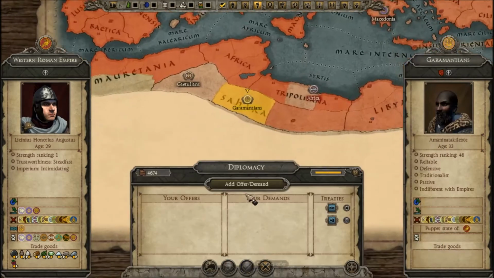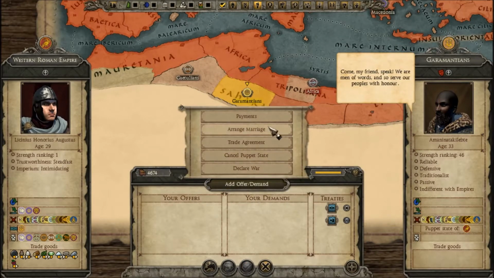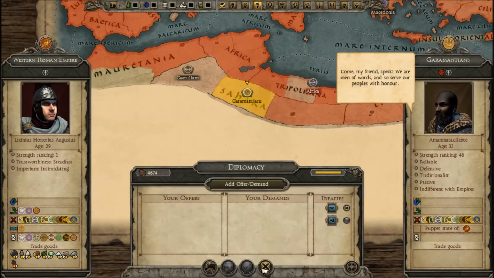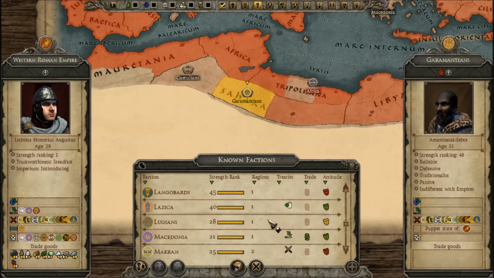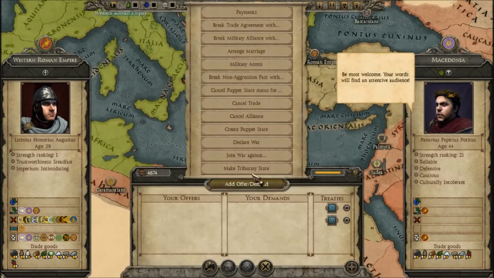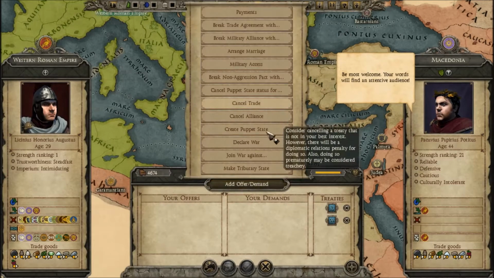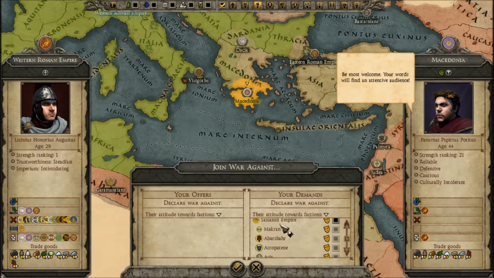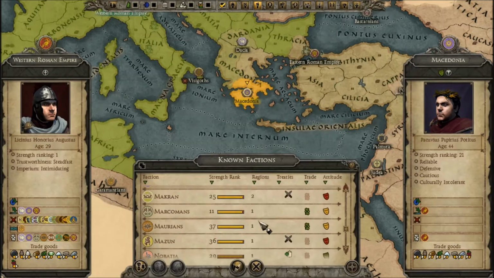That's improving pretty considerably. Will they accept a trade agreement with me? No. How about an arranged marriage? No. Will you join war against the Huns? No, okay. I'd probably have to pay them to do any of that.